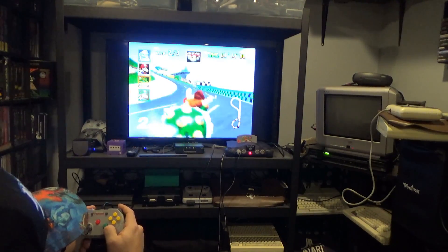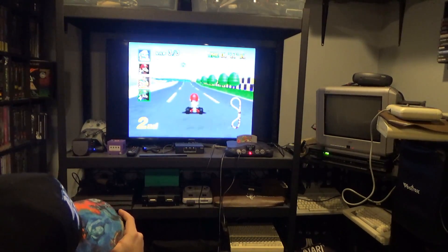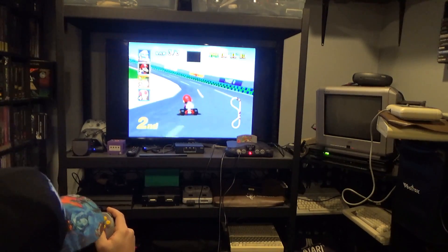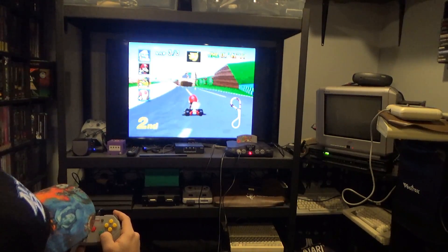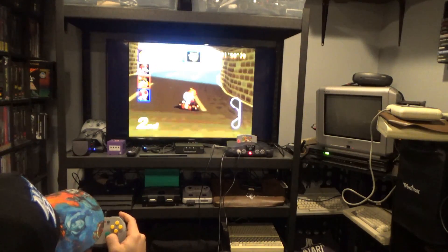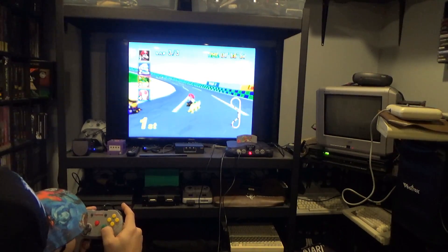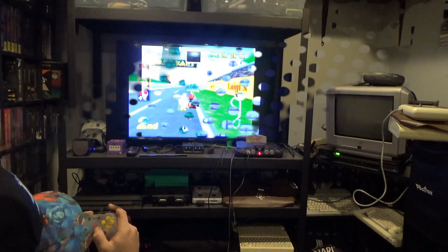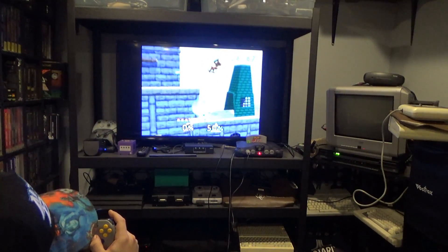I'm probably going to be picking up a couple more of these because I personally am going to be playing with it. This is a controller I purchased with my own money, and I'm definitely recommending it because I think it gets the job done. My only concern — and this goes for any third-party controller — is durability, since Nintendo makes very durable products. I want to see how it holds up long term: can it last 100 hours with Goldeneye? What's the wear and tear like? Is it easy to repair? I'm also going to show Super Smash Brothers — it'll be interesting to see what tournament players think of this controller.